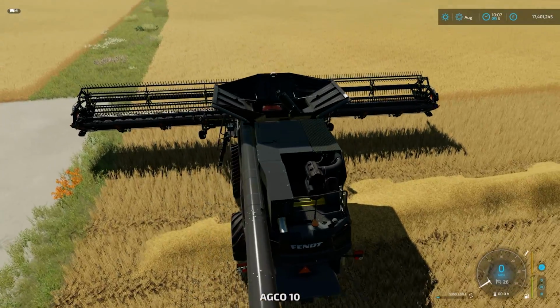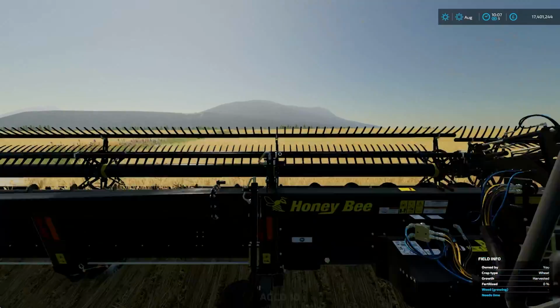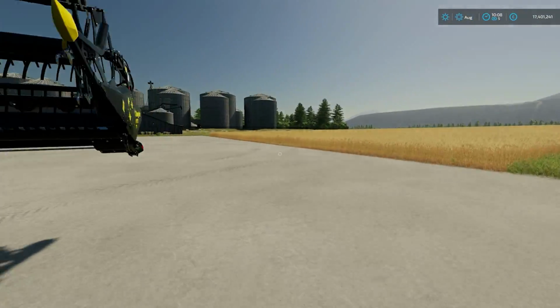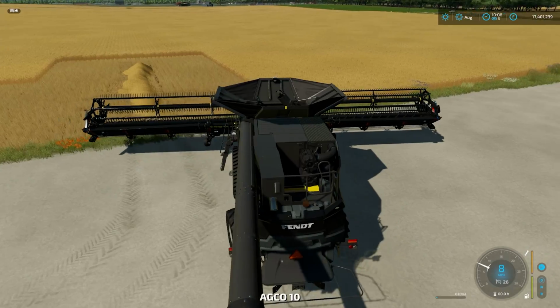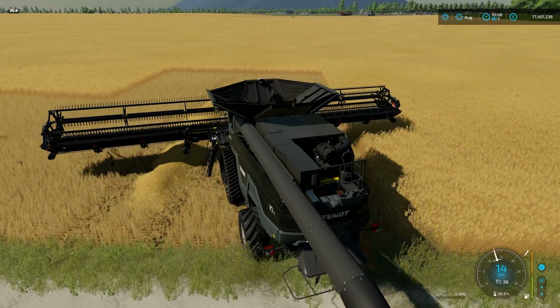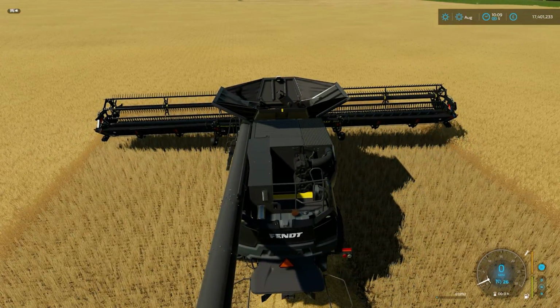Right, I have set up a little bit of a combine experiment. 2 60-foot headers. I don't have horseplay or anything like that installed, so I'm just going to send them off on workers. But 17,000 litre tanks in these. So what I'm going to do, I'm going to give them enough space. In fact, I might send this one off in a different direction just for a bit of fun.